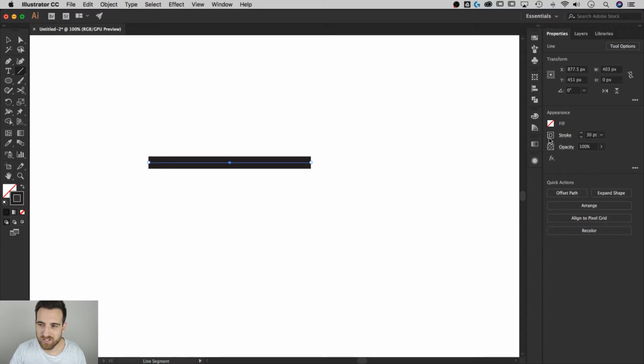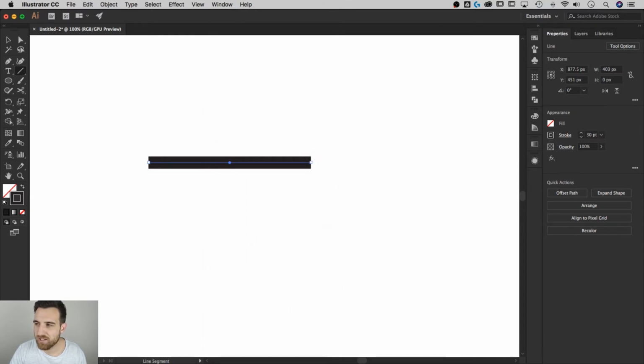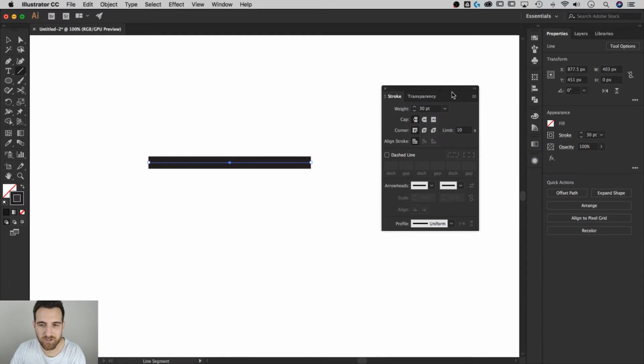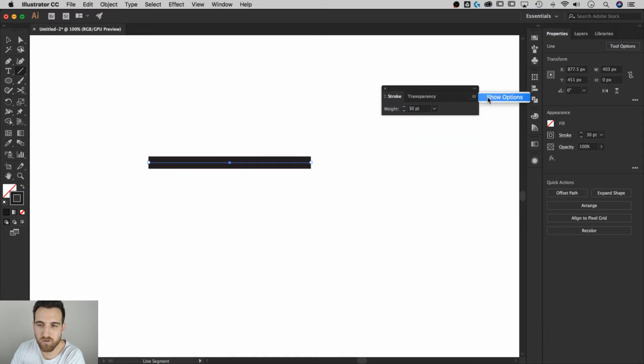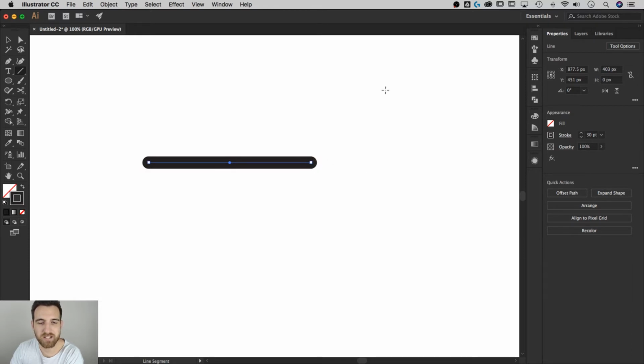Next thing I'm going to do is click on the stroke panel to pop that out, or go down to Window, down to Stroke. That's Command F10. Mine popped up over on another screen, but here we go. All right, so we got lots of stroke options, and you may not see them all, so you can click this Show Options hamburger menu here. We want the cap to be a round cap, so we're going to switch that to a round cap. That's all we really need to do in here. I can exit out of that panel.